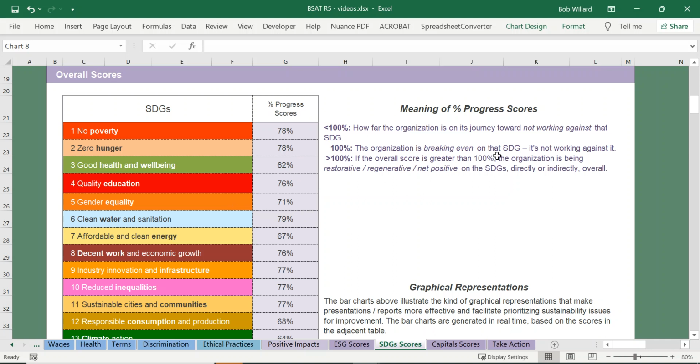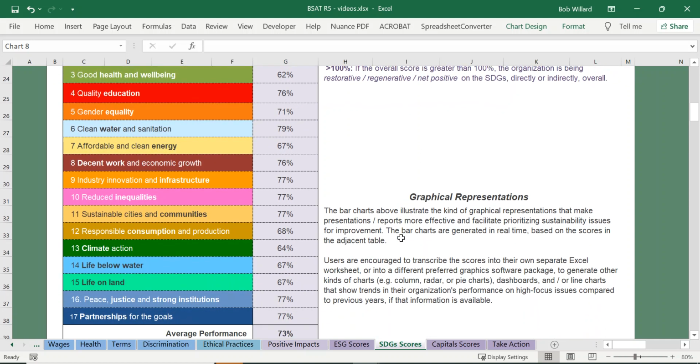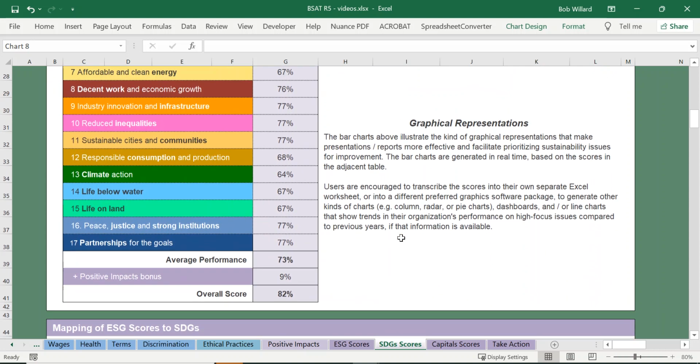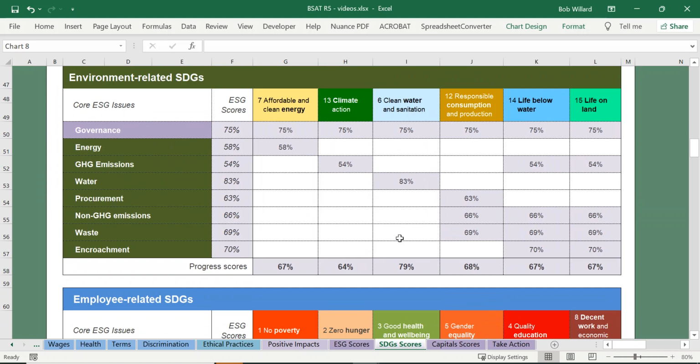Here is an explanation of what the progress scores are, and encouragement that you may want to take those results and use more sophisticated graphical packages to portray them. Down below is the way in which those scores are derived. So these scores on each of, in this case, the environmental issues are automatically populated from the worksheets in the earlier part of the tool.